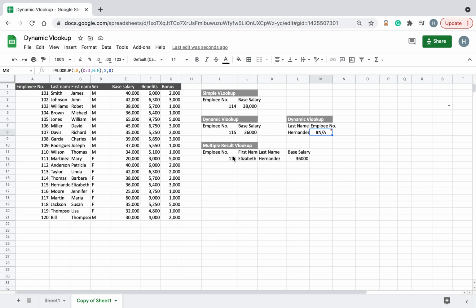Using a VLOOKUP formula, the first column should always be the column where I need to search this entry. So I need to search this entry, the last name. But over here we see that the last name lies after the employee number. So over here our brackets help a lot. Let's say I select the last name first, and then I select the employee number, close the bracket, and type 2 because we need to search the second column, and then 0. And here you go, the problem is solved. This wouldn't be possible with a simple VLOOKUP formula, but the dynamic VLOOKUP helps us.